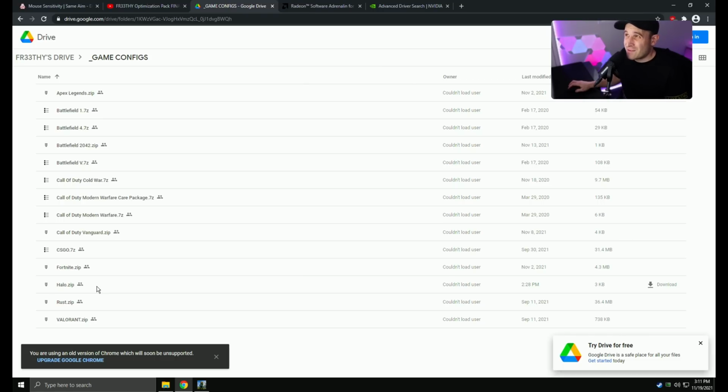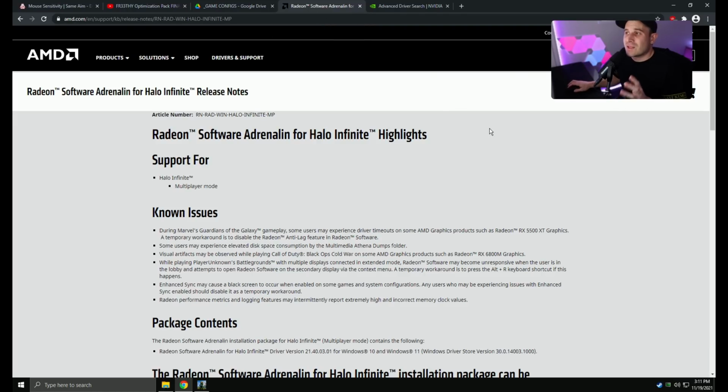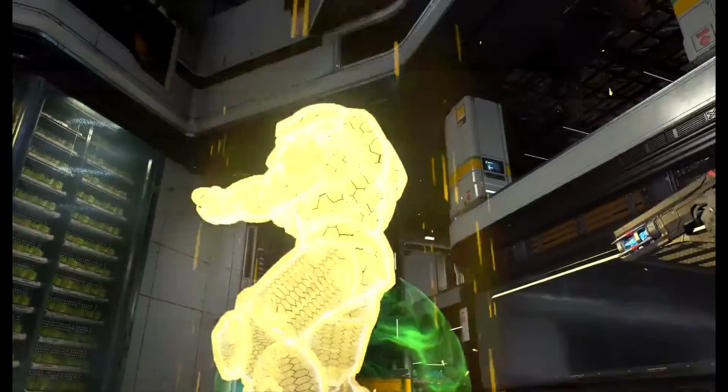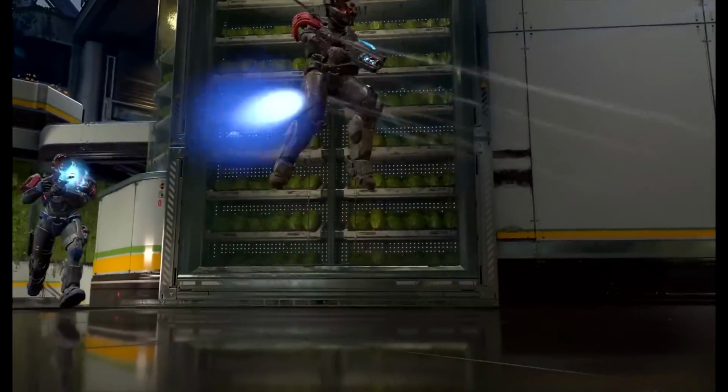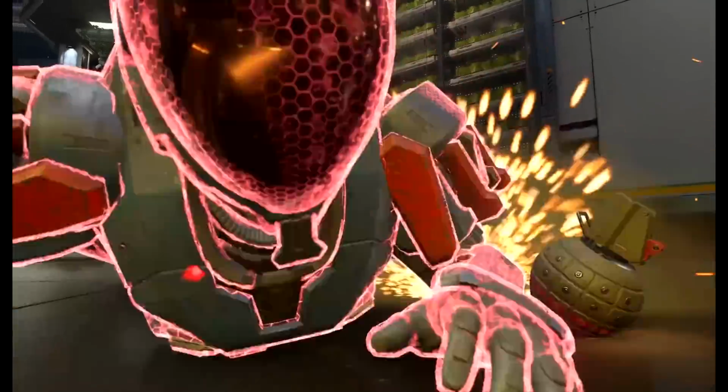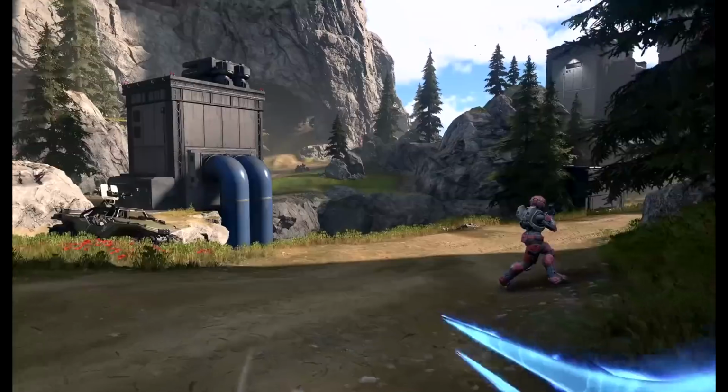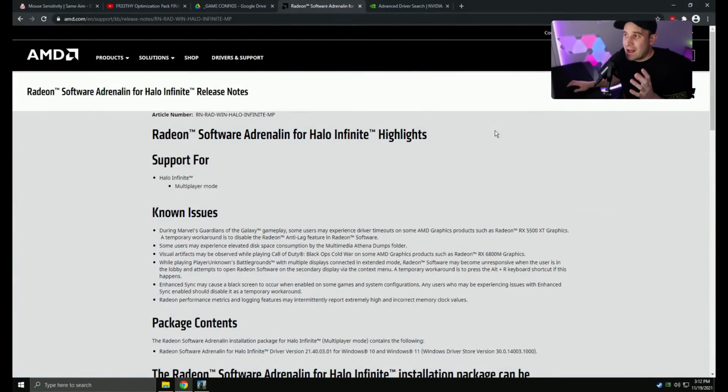Now I need to cover drivers, okay? Had a lot of issues with my 6900 XT. So if you're on AMD, there are a lot of issues with this game. They did release a special driver for Halo Infinite, and it's not really an official release driver. So you'll have to go and check that out if you're on AMD. I was getting about 150 frames in an offline scenario. And then when I updated this driver, I was getting 400 frames. So it's kind of a big deal.